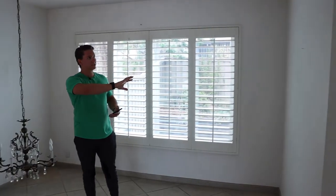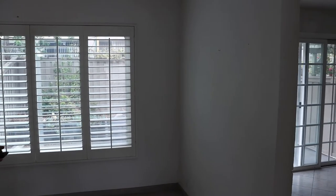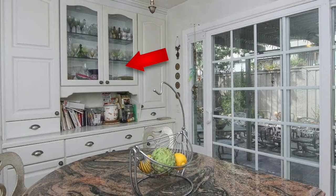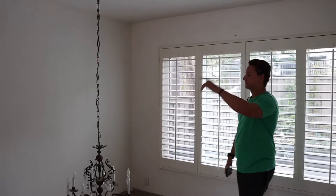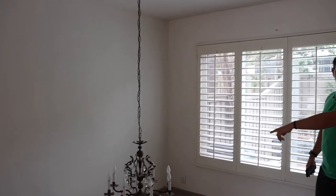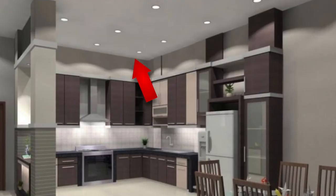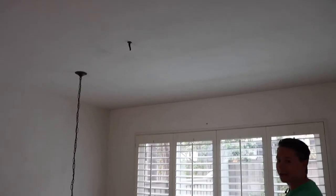Coming up into the dining room, you can see this wall with the kitchen. I wanted to tear it down, but it turns out it's actually a structural wall. There was an ugly cabinet on the side that got removed, and an island was also removed. We're going to take out this chandelier because only one light works and it's really old and rusty. We're going to place four recessed lights here, which will really add a lot of light in addition to what you get naturally from outside.